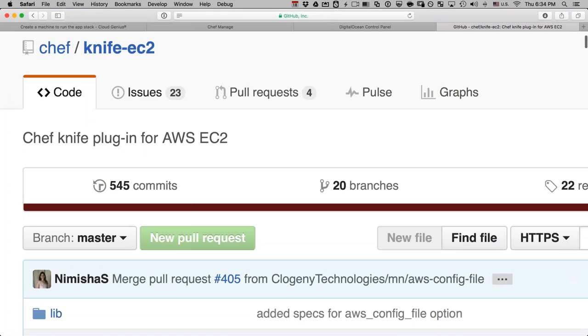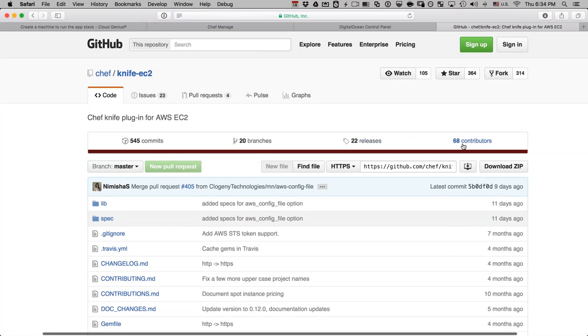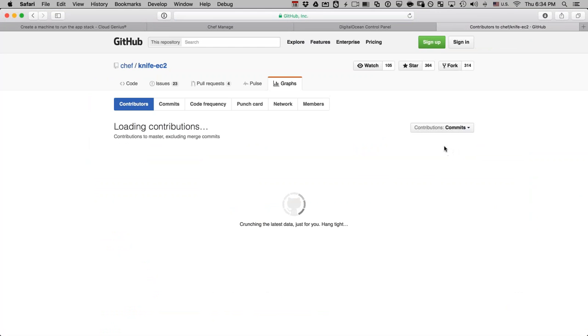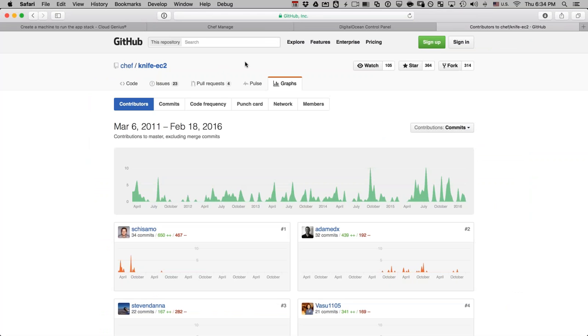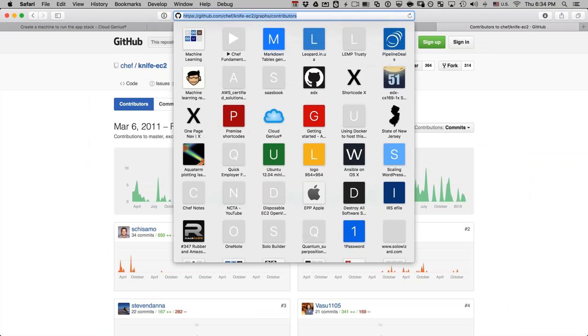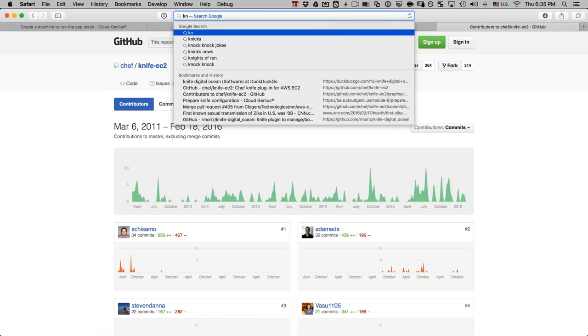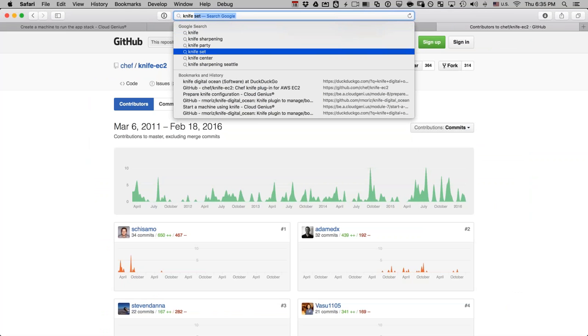This is written by these 68 contributors. And the other plugin is written by a different set of people. So they have some differences in the way they operate, the way they think, and the way they document. And that's what you see in the final result. So you will see Knife DigitalOcean.